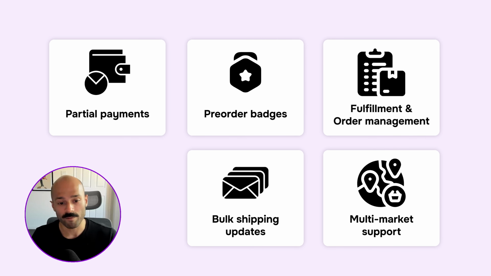Multi-market support. If you're selling across multiple regions, availability and shipping timelines can look completely different by market. You can technically work around it natively, but the setup gets complex very fast. These aren't things every store needs, but for businesses that are heavily reliant on pre-orders, these things make a real difference in how much time you spend managing pre-orders versus actually running your store.